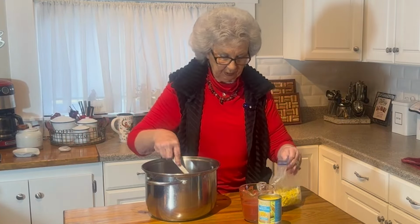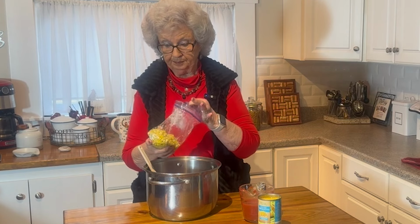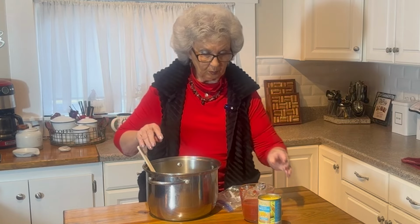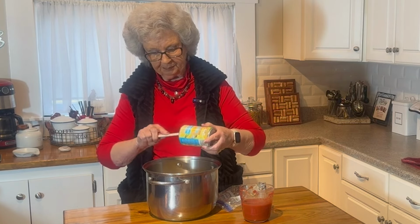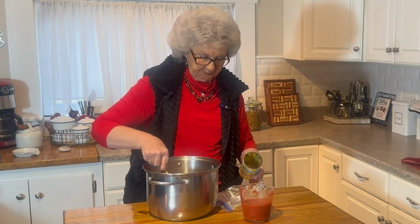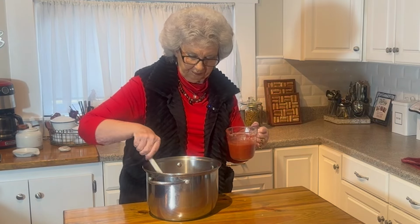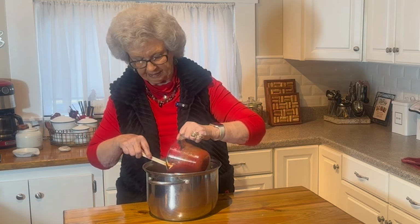Okay. Then it says a can of whole corn. Well, I'm going to put my frozen whole corn in it. How about that? And then I'm going to put a can of cream style corn in it. Them cowboys knew how to cook. Okay. Yum, yum. And then I'm going to put a can of tomato sauce in it.